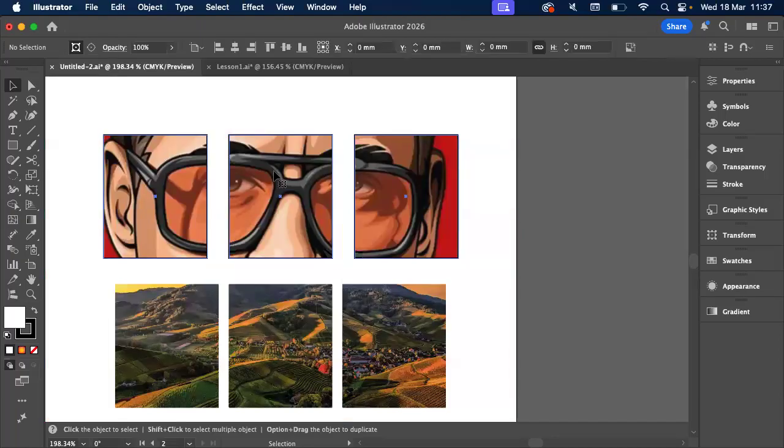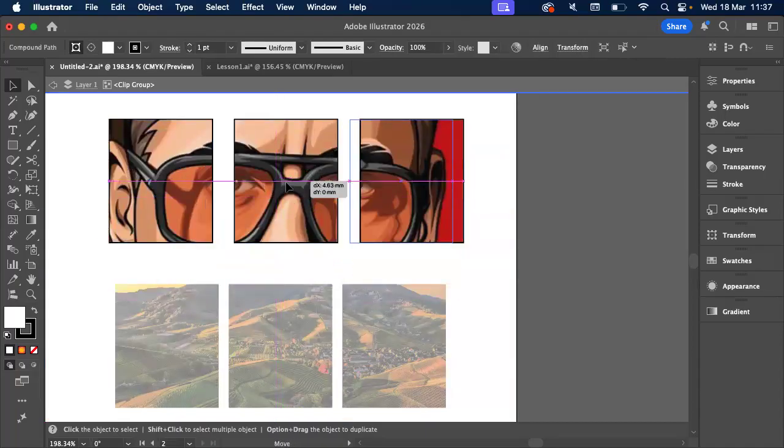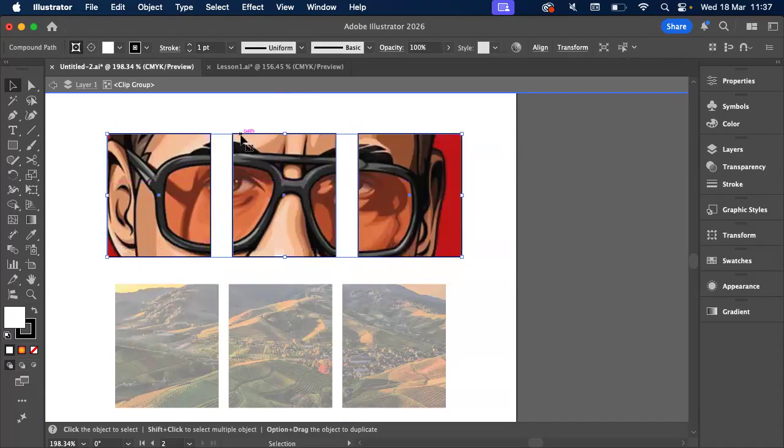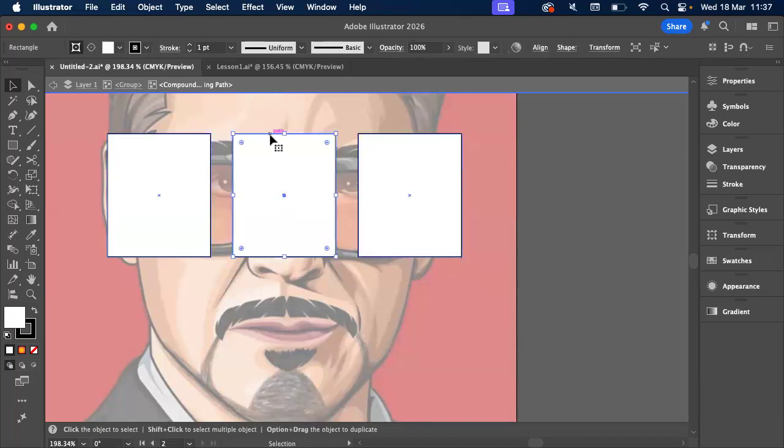The first time you double click will only give you access to the image. The second time you double click, which is usually on the compound path itself, the frame will give you access to the shapes.